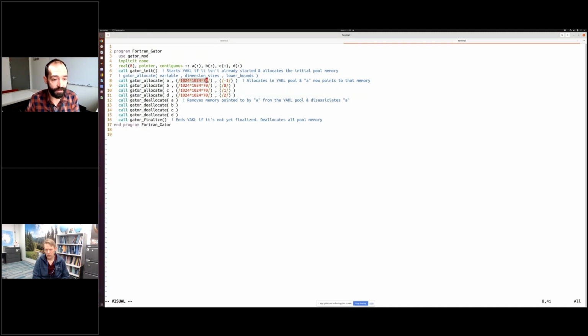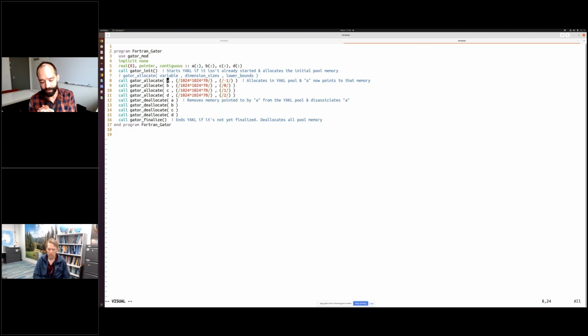So when you do this, this is available in both C++ and Fortran. You can set your own lower bounds in Fortran if you want for the pointer variable. And then you can deallocate those, which will disassociate the pointer and deallocate it from the YAKL pool, and you can finalize. So you have control over YAKL from Fortran, and you can share memory with YAKL in Fortran. If you were to have a device allocation, then this variable is now valid on the device as a contiguous pointer. You would have to declare it that way in OpenACC and OpenMP target offload. So you have access to the memory from YAKL within Fortran.